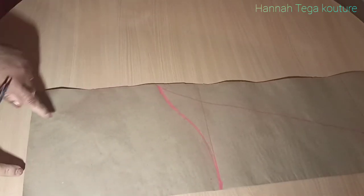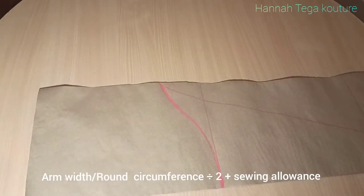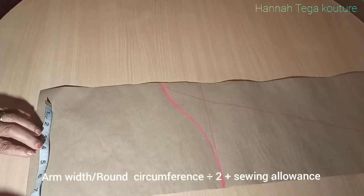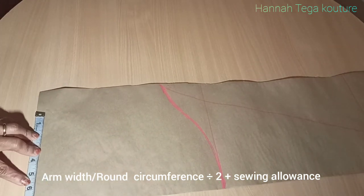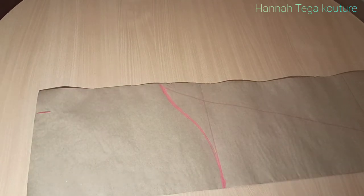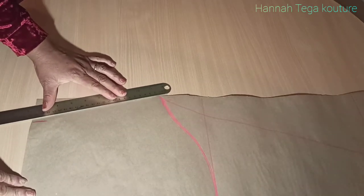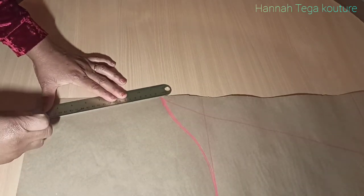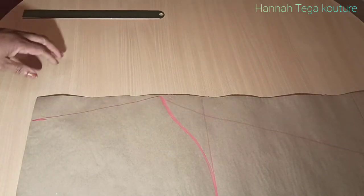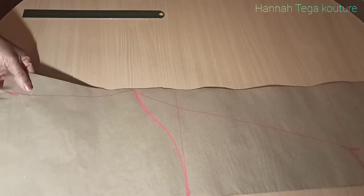Now you want to mark your arm width measurement. It's also called the arm round. Your arm circumference divided by 2 plus sewing allowance. So I'm marking 7 inches here. The arm circumference is 14 inches, and 14 inches divided by 2 is 7 inches plus sewing allowance. You want to make your own marking and connect it to the armhole. Now grab your scissors and cut out the sleeve.